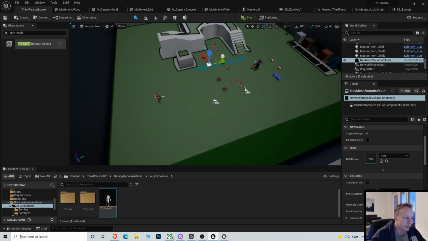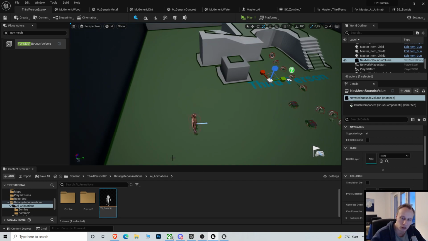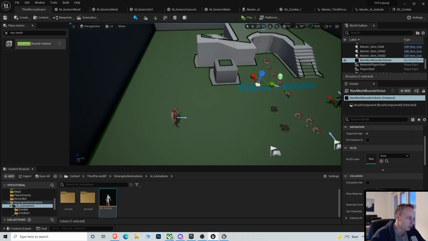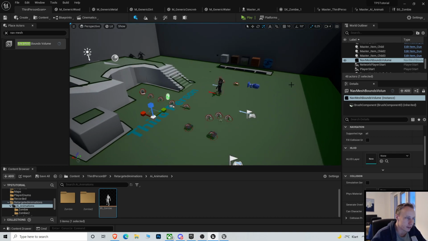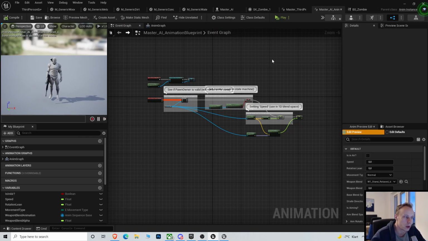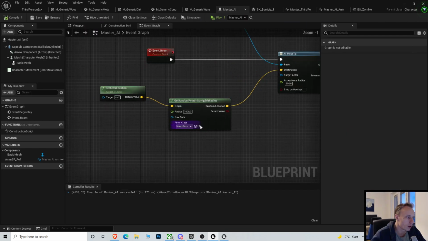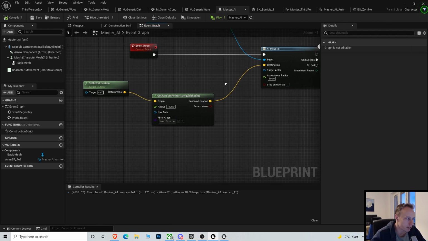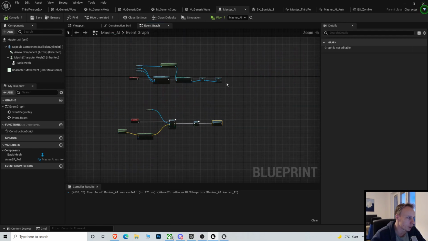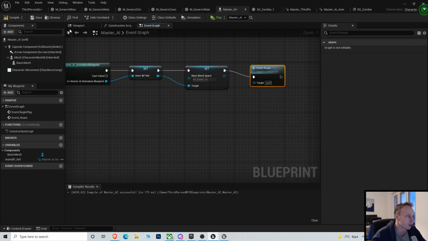So this does not affect our player character right now because we're not moving. The player character is moving with the standard controller, but the AI needs this mesh to get points to actually be able to walk to. So now we actually have this navigable radius. So from begin play, let's do event roam and see if that works.